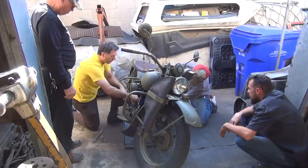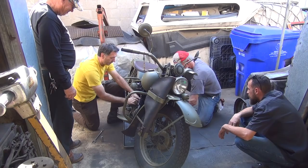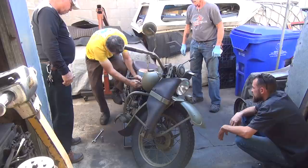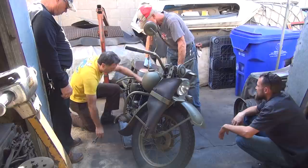Gas to the filter. Oh, this is front ignition. Somebody's put a new mark on that. See how they do it in the right spot? Gas is flowing. You got the ignition on? No, I'm looking for spark. Not a very good spark, but a spark.